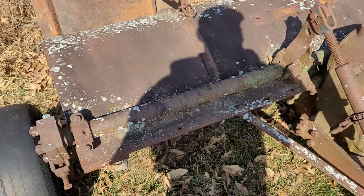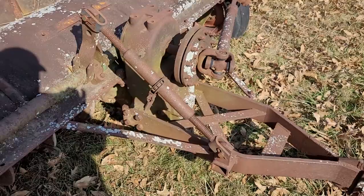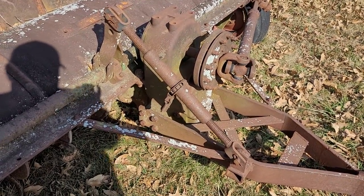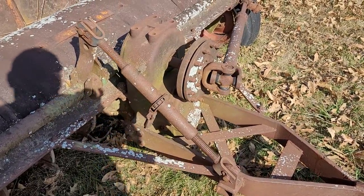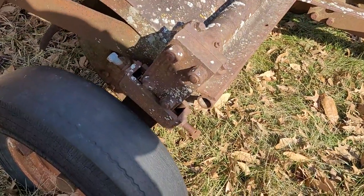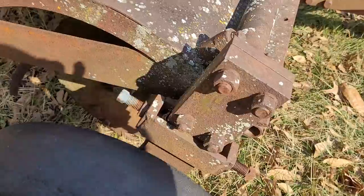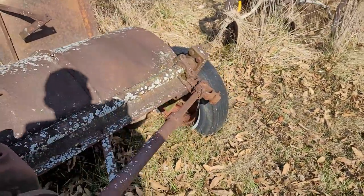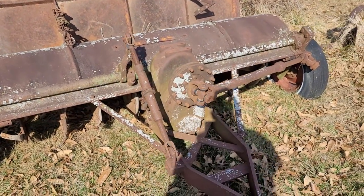It's also got this system over top of it with a hydraulic cylinder mount on it, to allow you to pick it up and down with a hydraulic cylinder. Right now it just has a chain boomer on it, but this is all really professional looking. There's a little adjustment there — I believe that may be for depth, not sure what those bolts are doing — but this big system over top to raise and lower the thing just looks way too good to be farmer-engineered. I believe this is a factory piece.